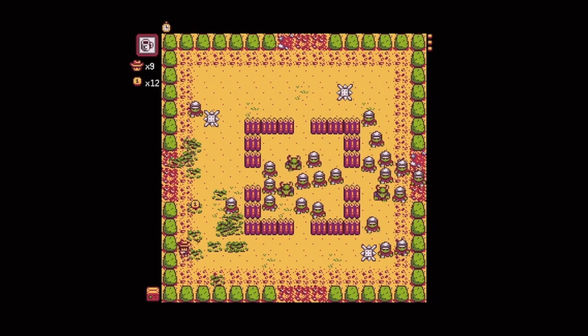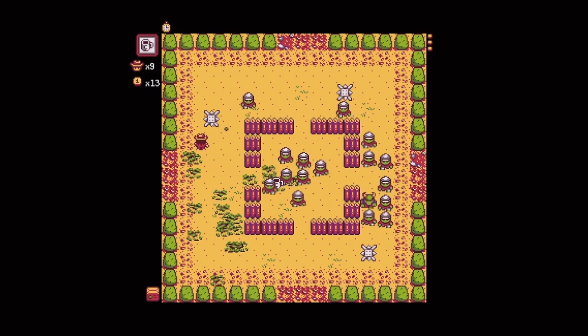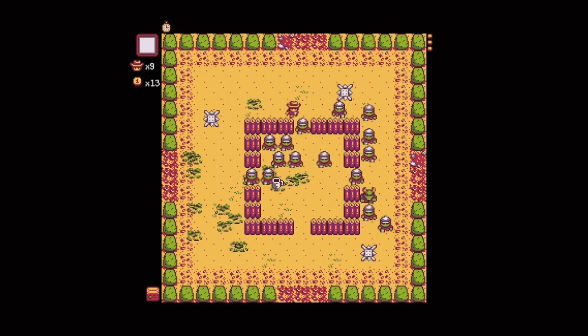The timer's run out now, so I have to defeat the remaining enemies. However, I very foolishly die. And now you see that the timer still increases and more enemies can spawn.